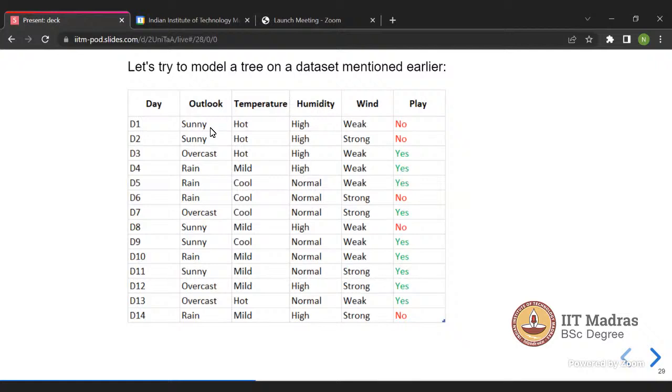We will see that the split value also we need to find. Before calculating entropy, we have to find the split value, right? To calculate entropy, we need to find a split. So before going to calculate entropy, we have to identify the split value. What will be the split?